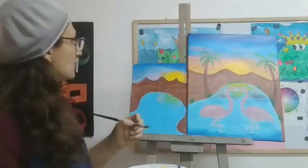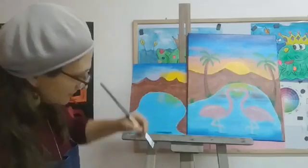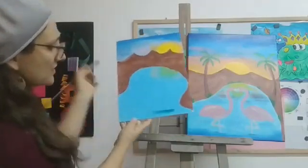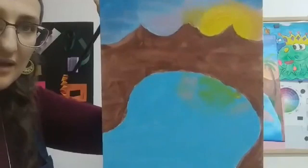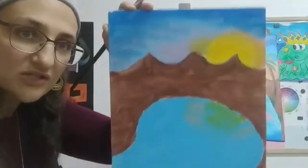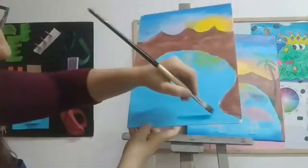Okay, now some of the dark blue. That's more on the bottom. I don't know if you can see that so much. Here, I'll do like this. Can you see all this? I'm not sure how good the lighting is. For me, when I look in the phone, I don't see it that well, but I hope that you guys can see it better than I can see it. Okay.